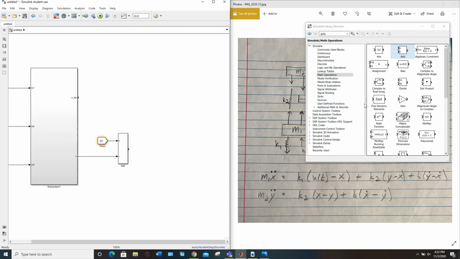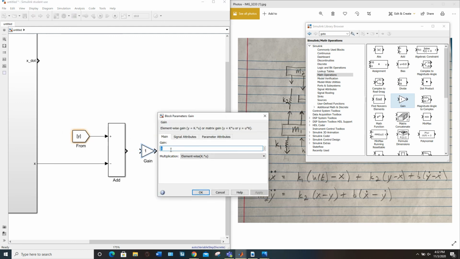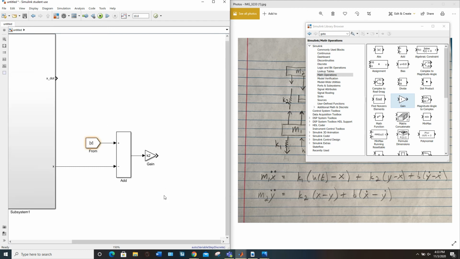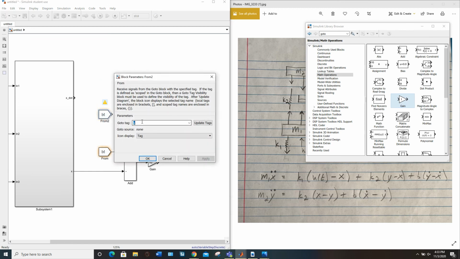That will be multiplied by K2. After that, you will need x dot minus y dot. So I would pull this and this tag y dot.